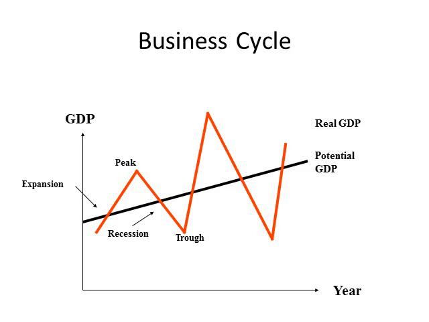Now, this slide shows you the business cycle that an economy goes through. On this axis, it measures GDP, which is the income generated by an economy or country. This, of course, is time in terms of year. Now, over time, with technological improvement, productivity improvement, the potential GDP, that means the potential income of a country, will tend to go upwards, very gently. But in the meantime, your real GDP, that means your current income, could be fluctuating.